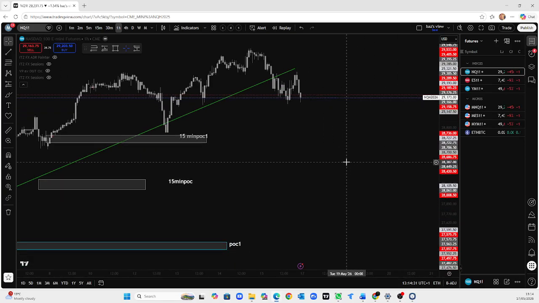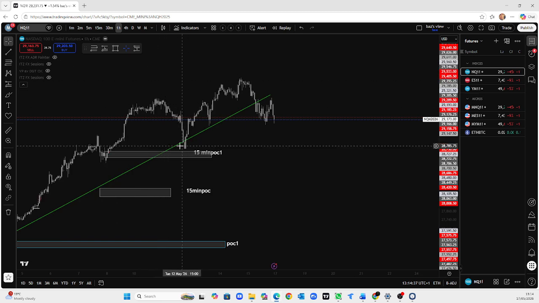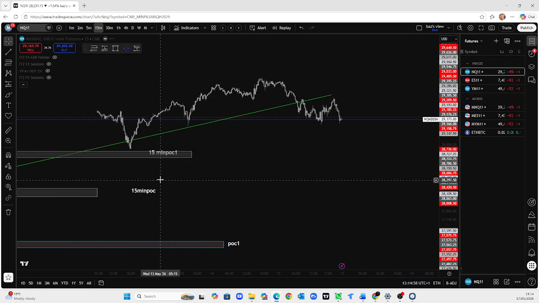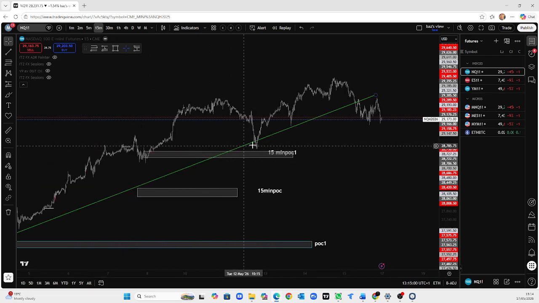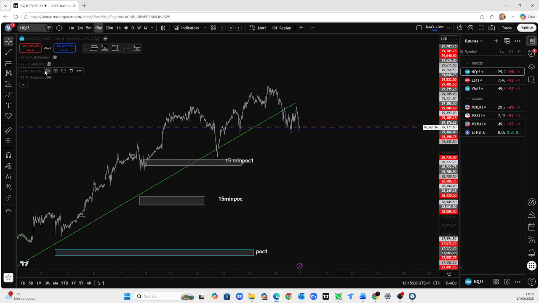Good afternoon. Last week we looked at certain levels for NQ and it bounced perfectly on our trend line. We also had this POC level that we had marked out for NQ, which it didn't actually touch, but came very close to touching and rebounding anyway. I knew there would be some type of reaction around this area. It makes sense, the trend continued and it carried on going higher.